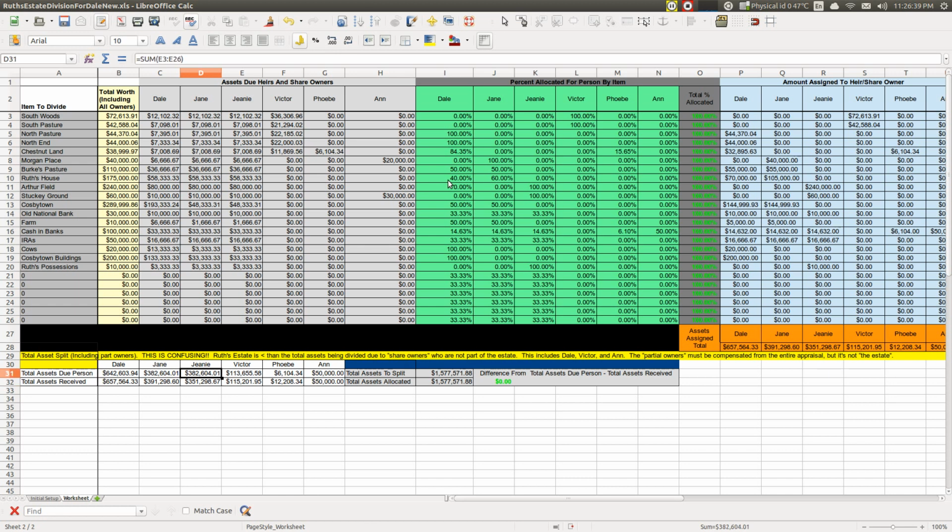I don't want to see any land sold or any cows sold or anything like that if possible. And Jean may be very flexible. She's so wonderful. And it doesn't matter to me what Jeannie does. It's strictly her call. I'm out of it. And that's how the sheet works.